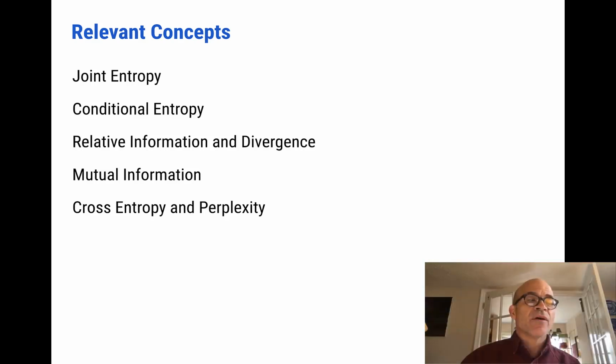So those are your really basic foundational measures that you're going to see throughout later in this course, but also just in general in this field. There are also some related concepts related to entropy, which are really important. One is joint entropy. There's conditional entropy. I actually already mentioned relative information and divergence. There's mutual information, and again, I've already mentioned cross entropy and perplexity. These are all concepts that are used throughout the field and which really establish the importance of entropy as a concept in getting work done in this field.